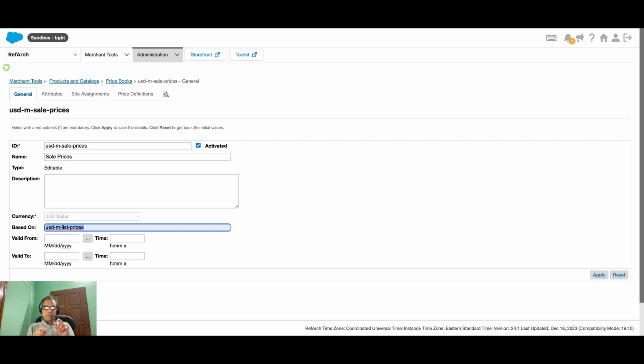So let's say the product price is defined in both of the price books, and one price book has $10 and another price book has $9, then the $9 will be shown on the storefront because that's the best price for the customer. Other than that, it's a strategy which the client will have to decide, what they need to do. But SFCC has full capabilities around it.